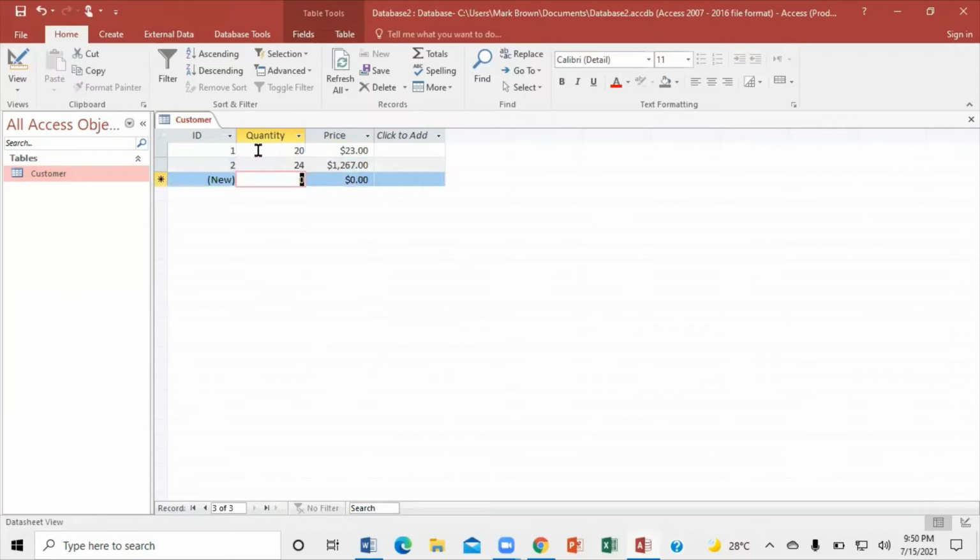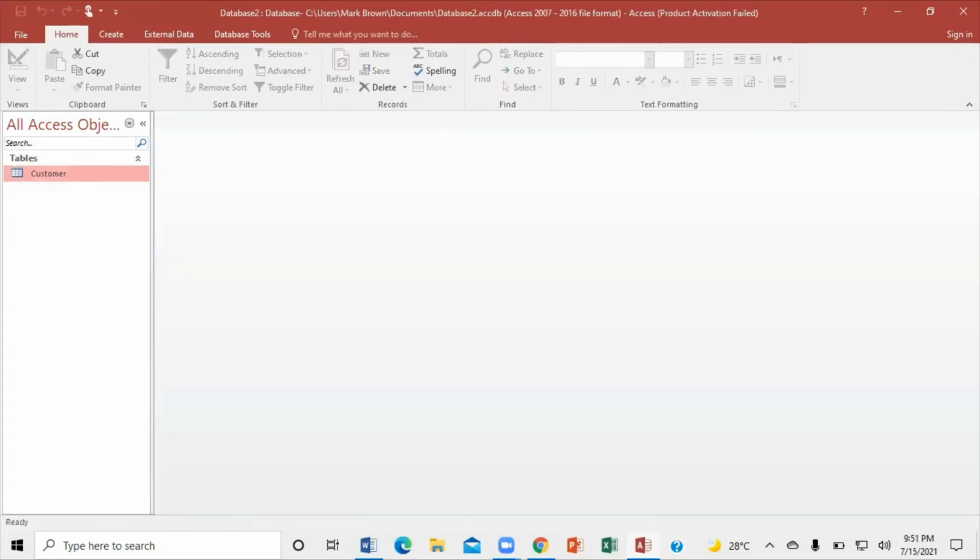We go down again and put another quantity right there. Then you go across to put the next price. We go down, put another price, then go across and put the quantity again. When it's finished, you save it again and close it. Now we've put the data inside it.